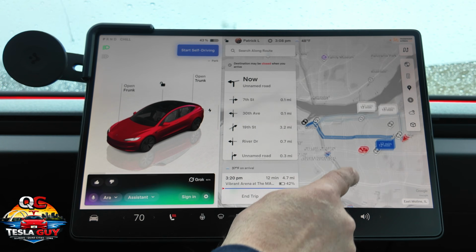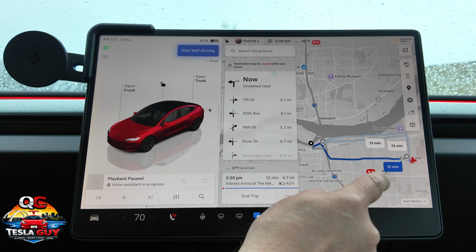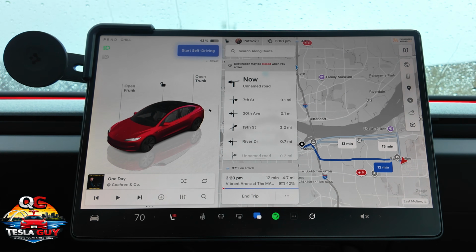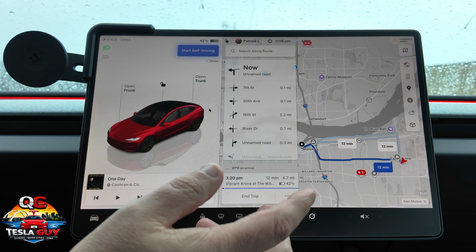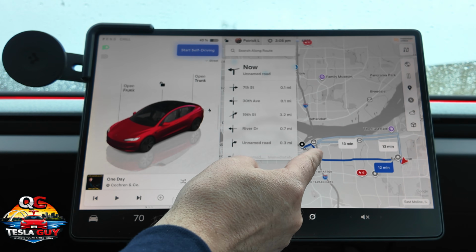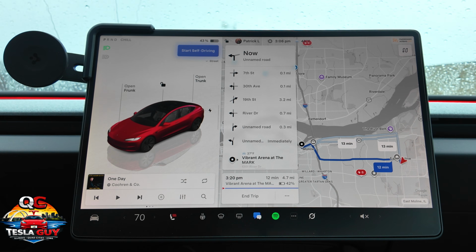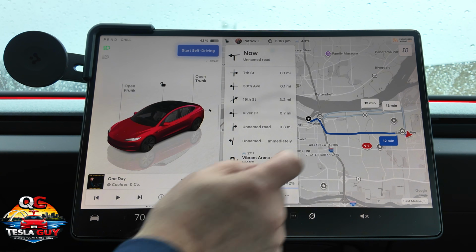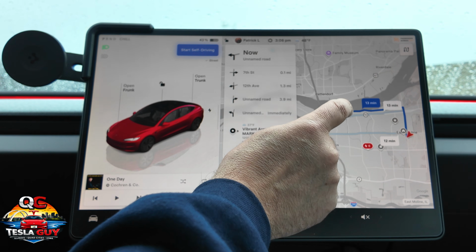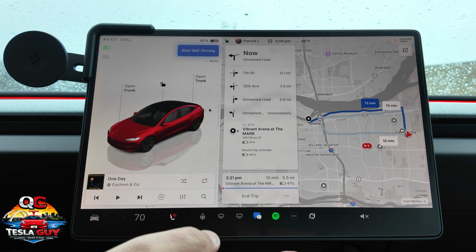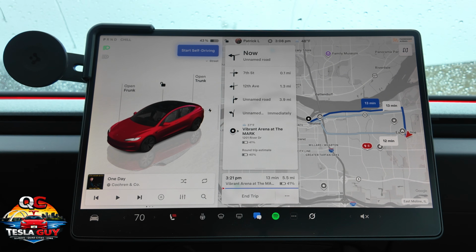You can see it's going to give me several routes here that I can use, and I can pick one of those routes right away, which is handy because I may not want to go this route. This takes me on the Avenue of the Cities, I think, and then the other routes would take me down on 92 or River Drive. So that's a couple ways that you can use navigation. Then you can select which route you want, and if you're in a Tesla that has full self-driving enabled, you can just tap start self-driving to go there.